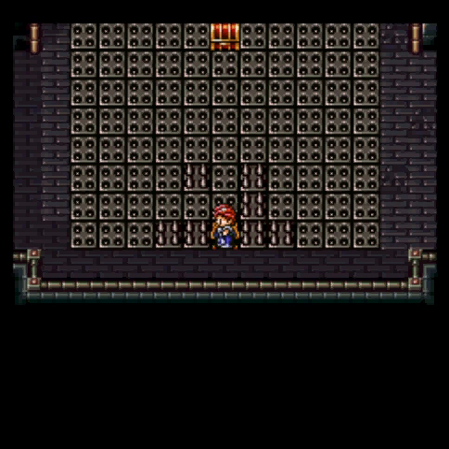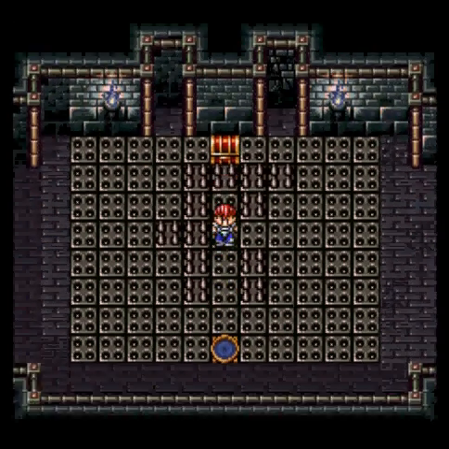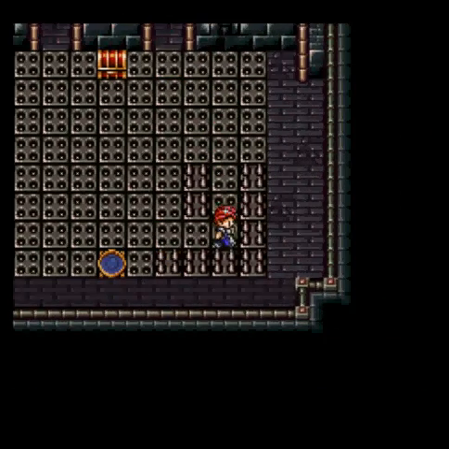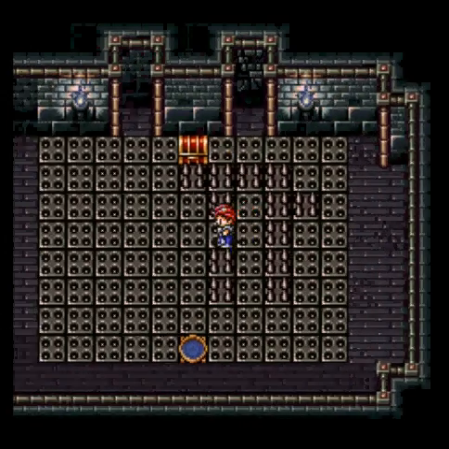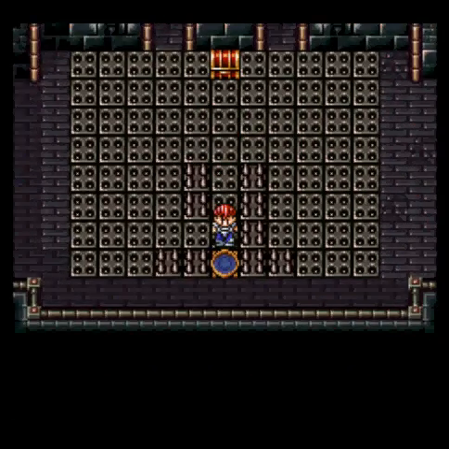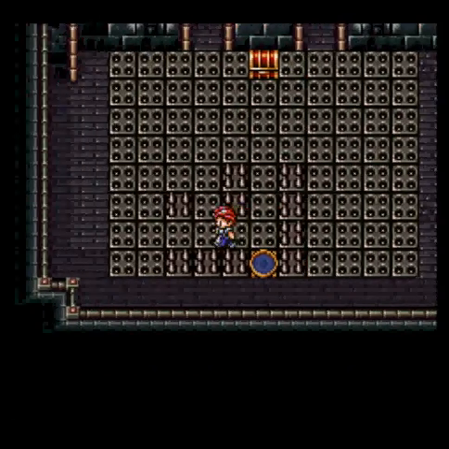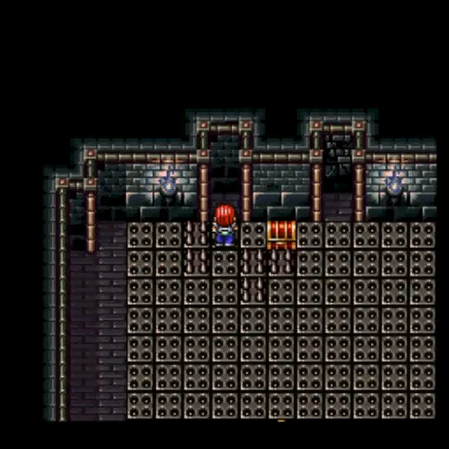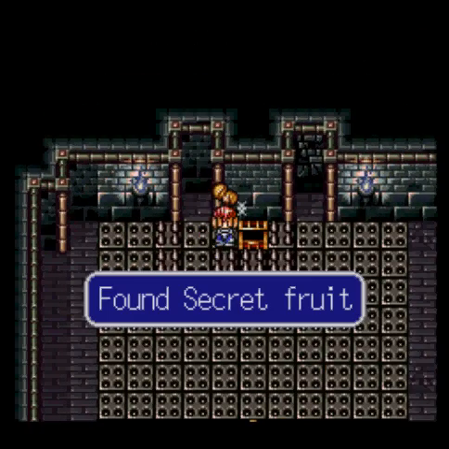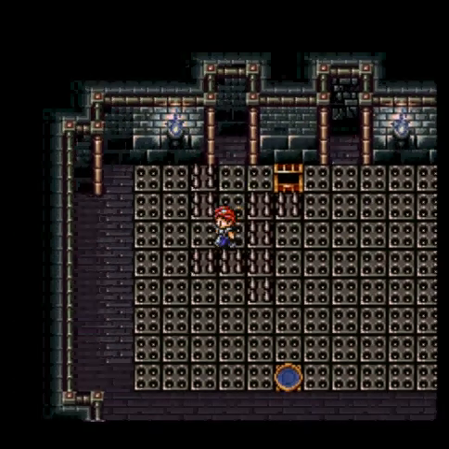Okay, here's a little puzzle. There's like a maze we've got to navigate through. You can't actually see the path until you're walking right along it. This way's no good, so let's try going this way instead. Okay. And we found the secret fruit. Not much of a maze. There's really only 2 different ways you can go, by and large.